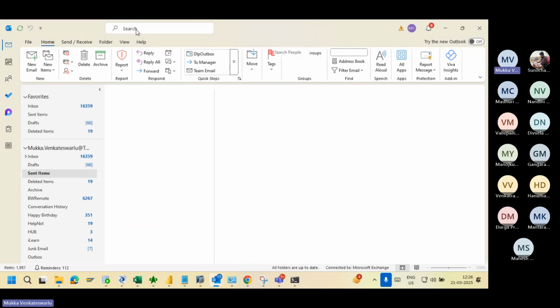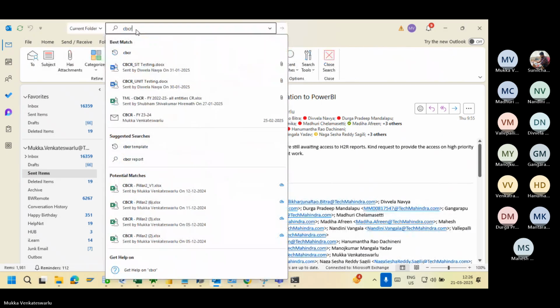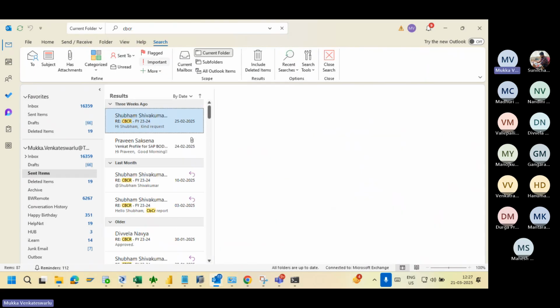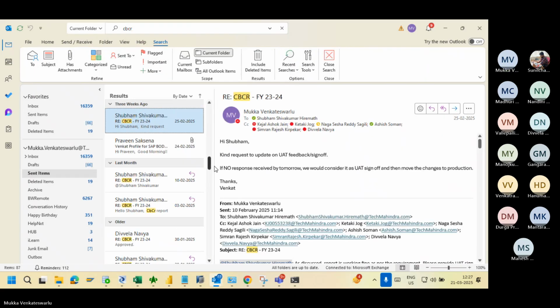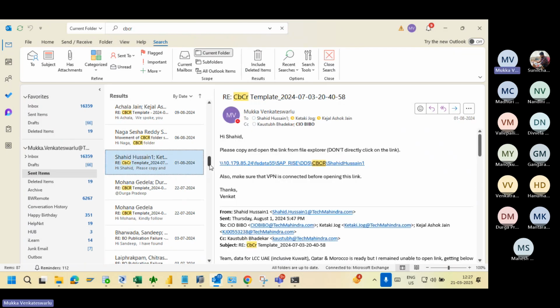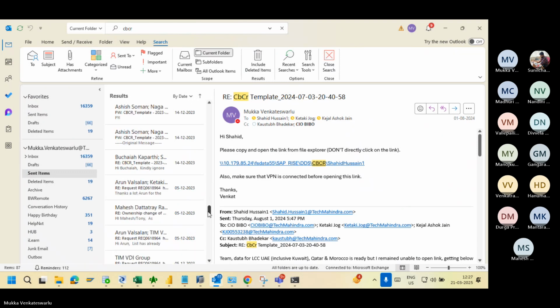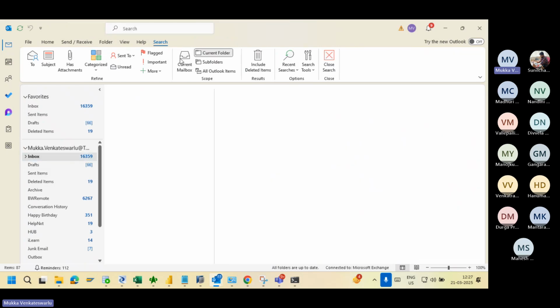There are n number of mails triggered. Let's see. It will not be here, it will be here.